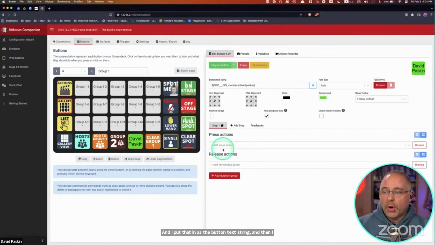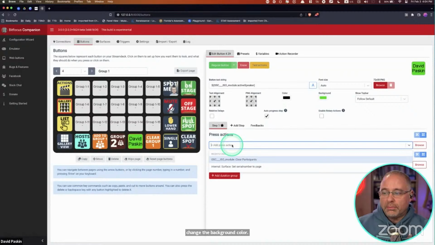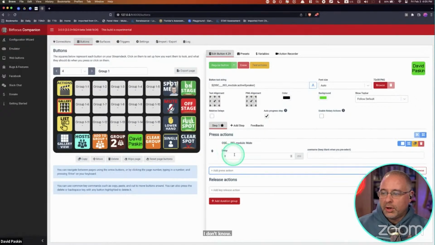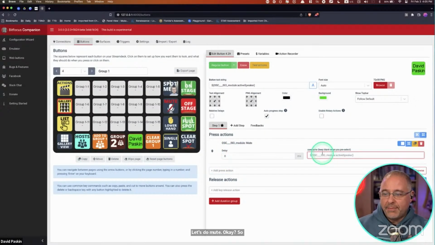Eventually we're going to put an action here. Let's do mute. And then in username, we'll put that same information, because we want whoever is on this button to be selected when I press that button, and then to be muted.